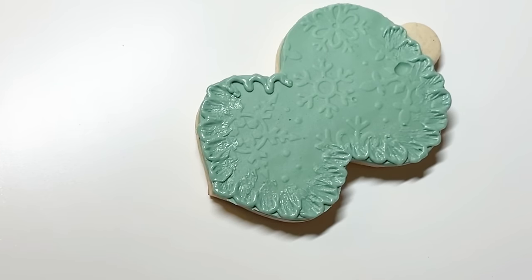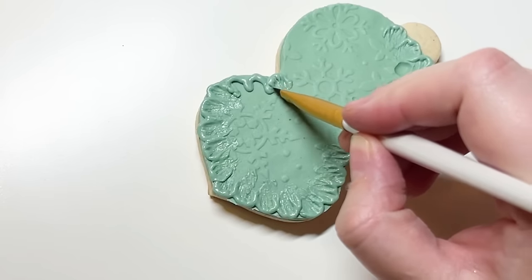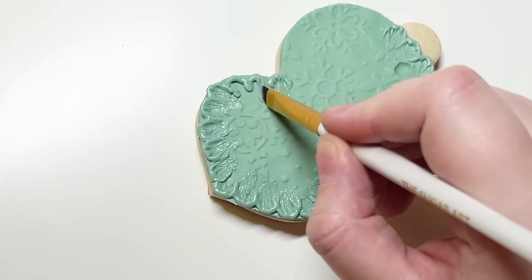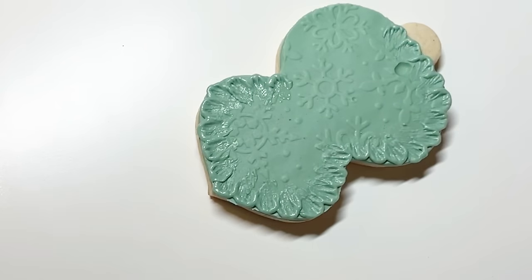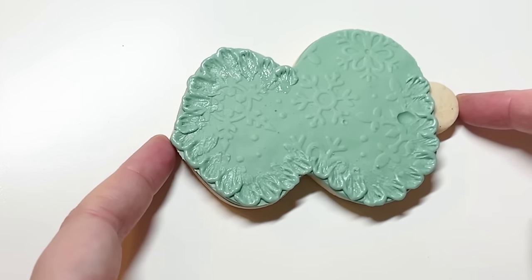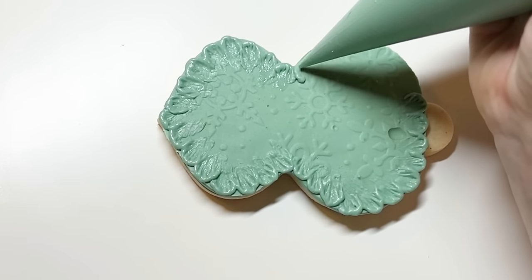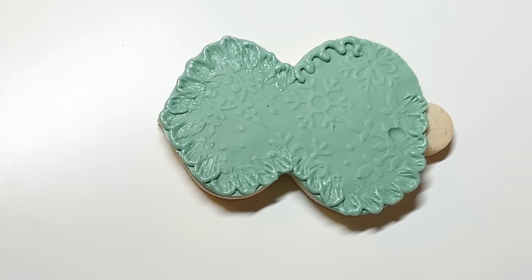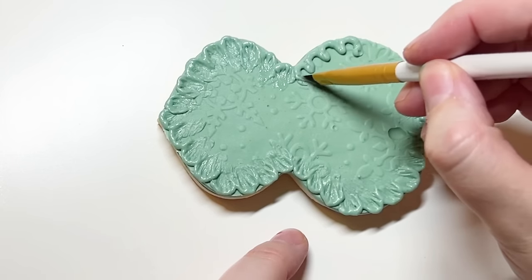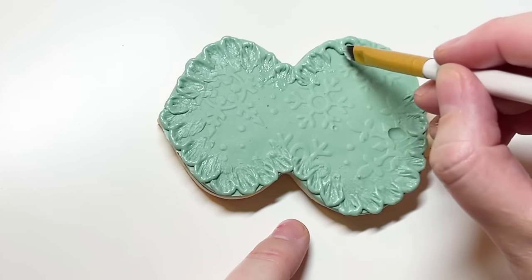The next key is you want to be pulling from the center of the line down. If you pull too far, then you get rid of the nice outer edge of that line, and it just becomes this brush pull situation, if that makes sense. So that's another reason why I like to do a slightly thicker line, because I just have more icing to work with. And if you don't pull enough icing, then you're not going to get as much of an effect, right?